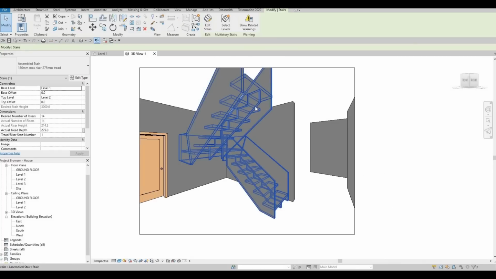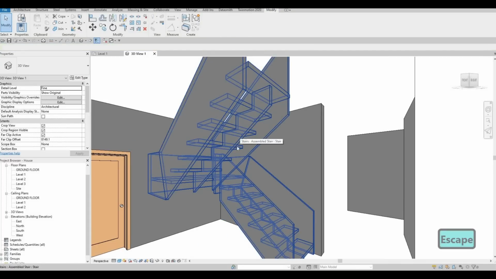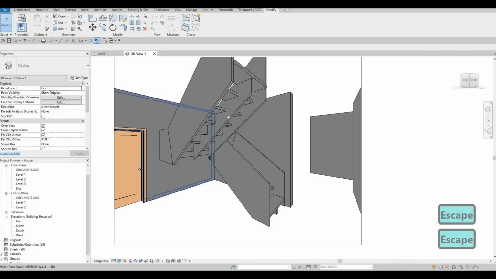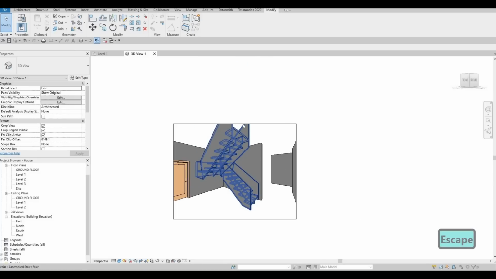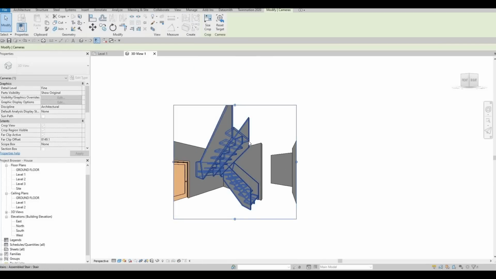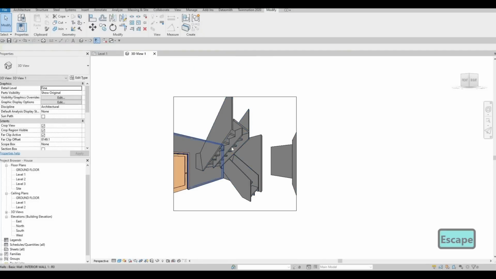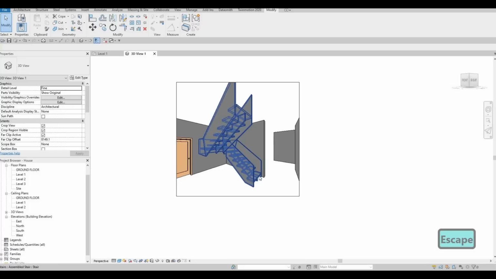And then now the riser is not visible, and then we need to basically add in all the materials that we need.